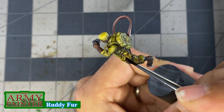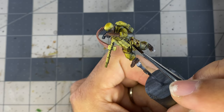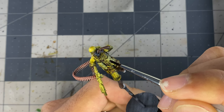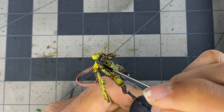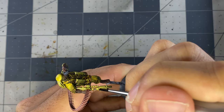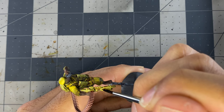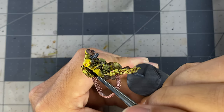With the clothing's base color dry, I apply a reddish brown speed paint in splotches over the clothing, helmet, gun, and ammo packs, while leaving the sleeves and lower pant legs alone. This will mark the camo spots I'll layer up with some brown paints later. This will only be a two-tone camouflage on their clothing this go around, as I had done three and four-tone camos on previous Dust 1947 miniatures that I've painted on this channel.